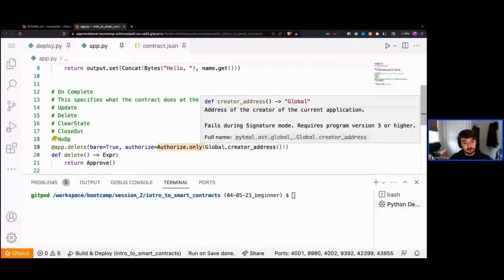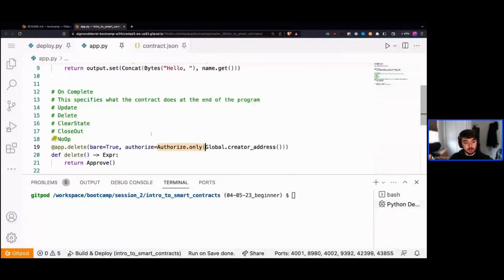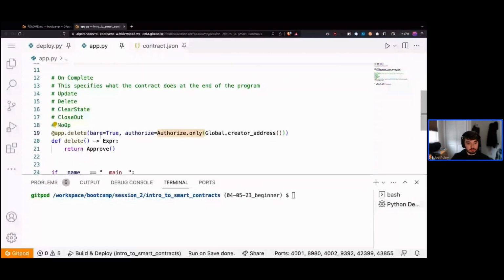If someone tried to call this contract and delete it, and they were not the creator, then the contract will reject the transaction and they won't be able to delete it. So this authorize is what protects anyone from being able to come and just delete this application.